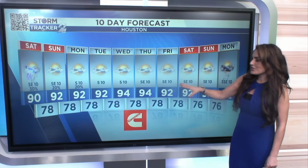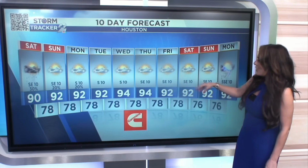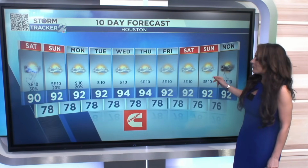So again, the 10-day forecast shows you what we'll continue to watch and track as severe thunderstorm watches and warnings. A thunderstorm warning at the coast has expired, but we have a watch right here in our area until 6 o'clock. Things will slowly start to dry out. Next weekend, we're looking at the 90s and dry, followed by more rain on Monday. I'm going to go ahead and update click2houston.com/weather with the latest update, which is that we are now in a severe weather 2 out of 5 instead of a 1.